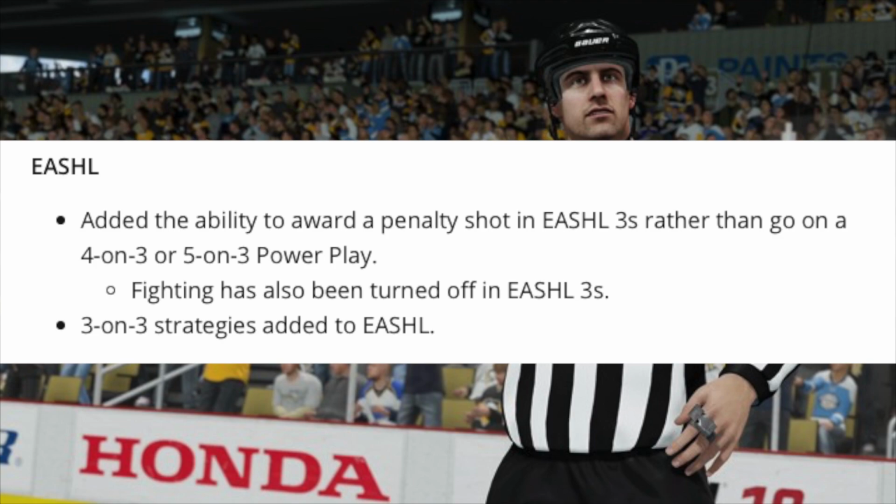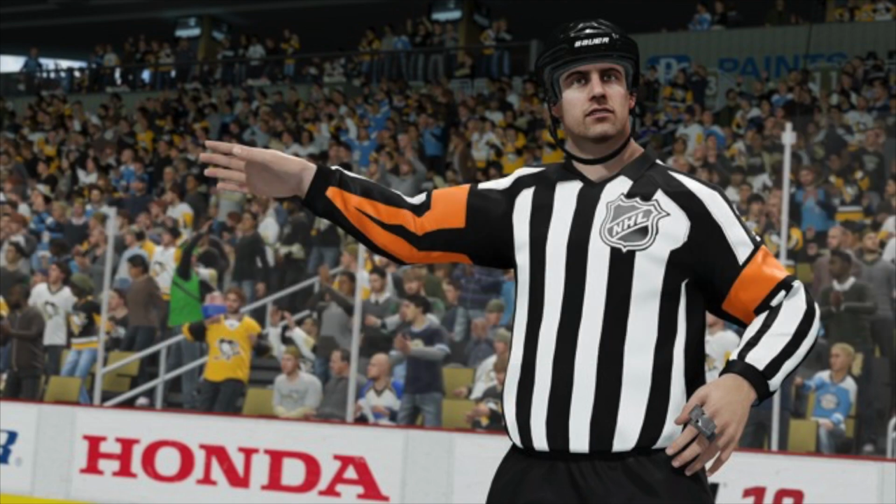It takes the AI pretty much out of the game now if you have a full squad of 4 on your team. So if you take a penalty in EASHL 3s now, it'll pretty much be a penalty shot every time. It works the way NHL 3s are supposed to work, basically, and I'm really excited about that because a lot of people like the AI. Some people really don't like the AI interfering, especially in 3-on-3 when it's much smaller ice. Now you take a penalty, you don't have to worry about the AI interfering at all anymore. It goes straight to a penalty shot, and you can continue playing with all users out on the ice.